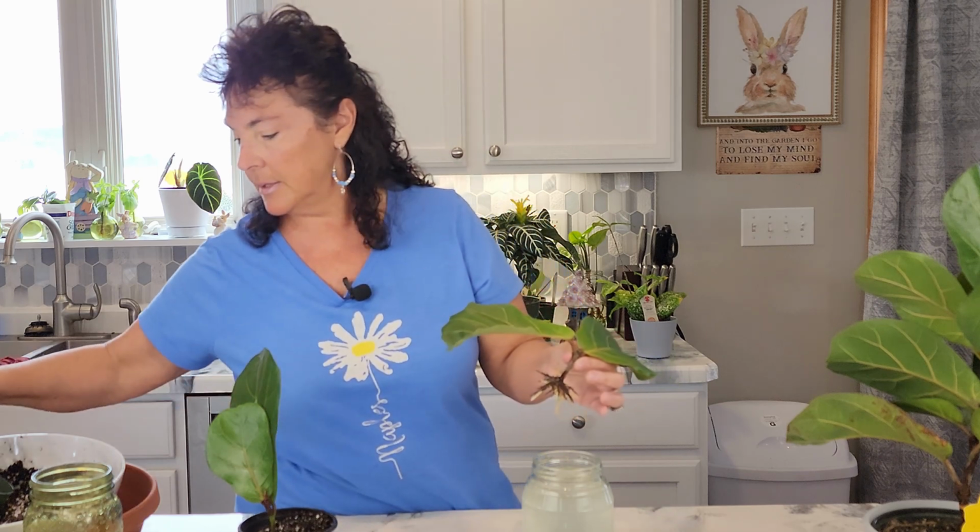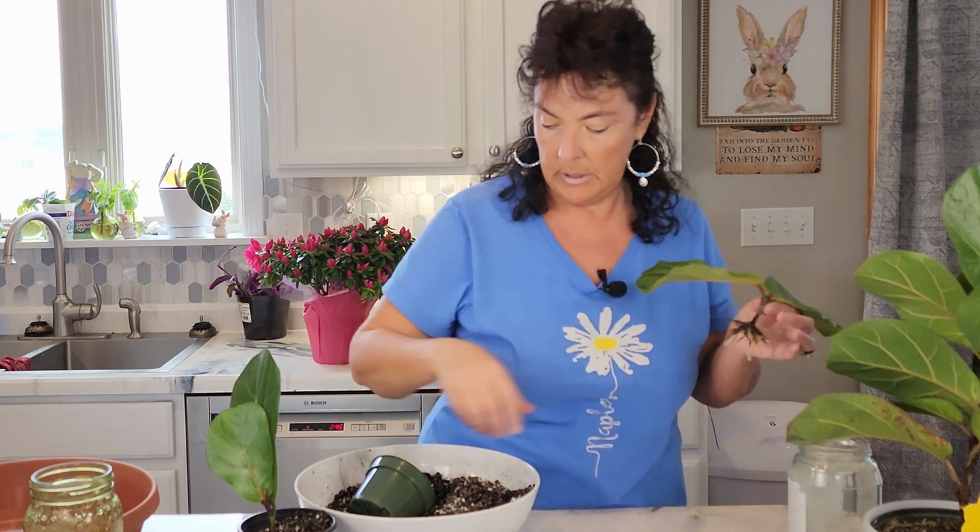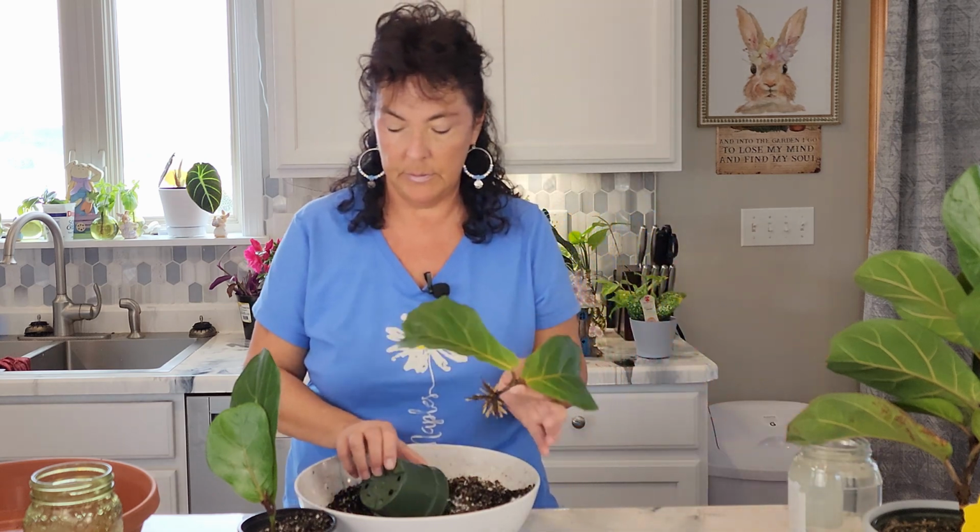So I took it about 6 weeks ago, and I put it in a fresh vase of water. You need to make sure when you're doing cuttings that you're exchanging the water so it has good oxygen. I think the water got stagnant, and that's why these roots turned black on her. So I am going to pot this one up as well. And again, this is a different variety of fiddle, even though the leaves look very similar.